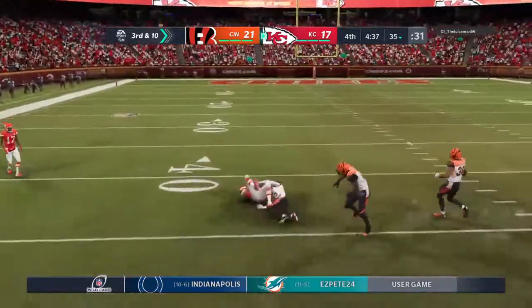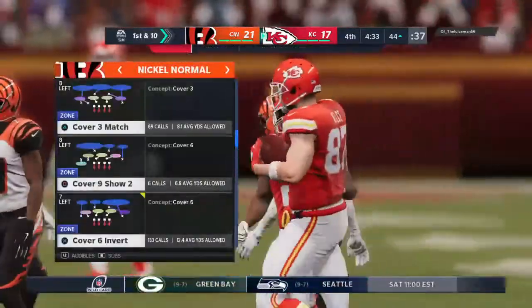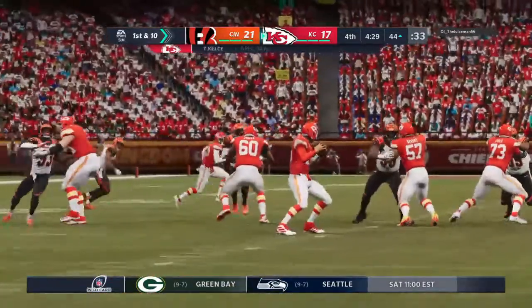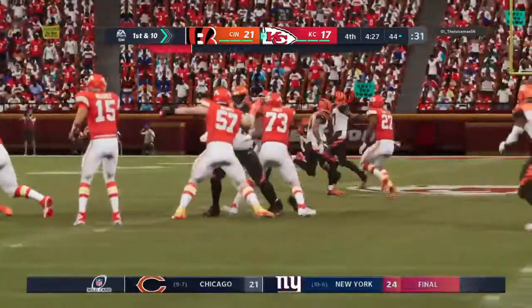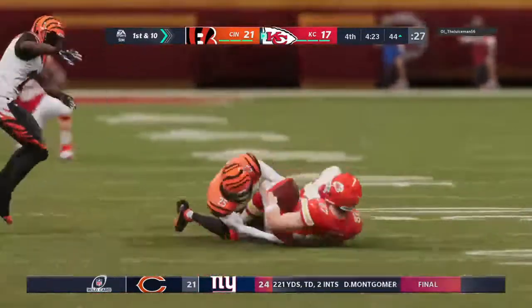And it's complete to Kelsey. And he will have a Chiefs first down as they're able to get the 3rd down conversion. Give them 22 there on the 3rd down conversion. 1st and 10 at the 44-yard line.